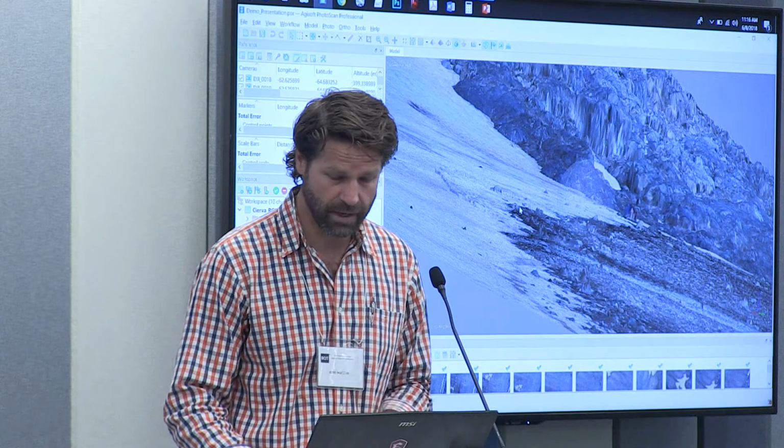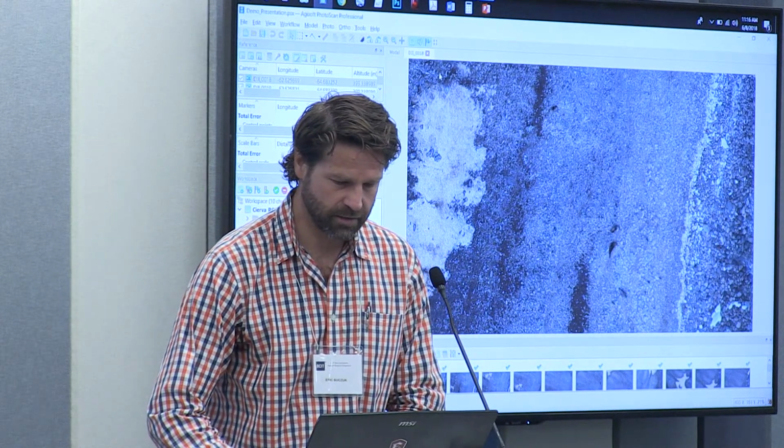Plus the fact that all these images are geotagged, so there's a GPS on board the UAV, so we know where that picture was taken precisely, plus or minus 5 meters or so. And then we can actually create realistic, accurately positioned 3D models from the overlapping photos. The photos themselves aren't terribly interesting. This is one of the photos. It's just more or less the camera pointing straight down at the ground, so that doesn't look very impressive.